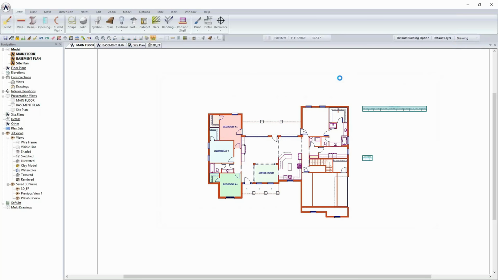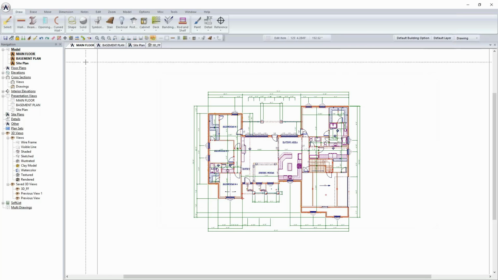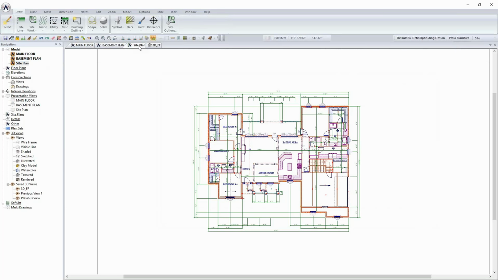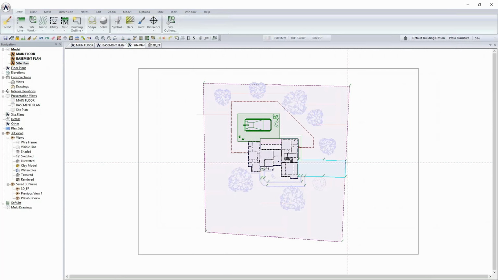At this stage, if you wanted to create a 3D, you would stack the model in the order that you wish to view it. In this case, you'll see that I have a site plan that has been input, and I've taken the time to landscape it. There is actually a pool in the background for the model. The site plan would be placed, followed by the basement and/or crawl space, and then the main floor plan on top. Once I have done that, I would be able to go into the 3D views and view the model.